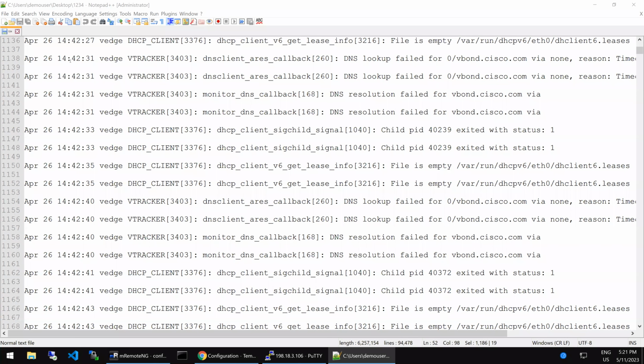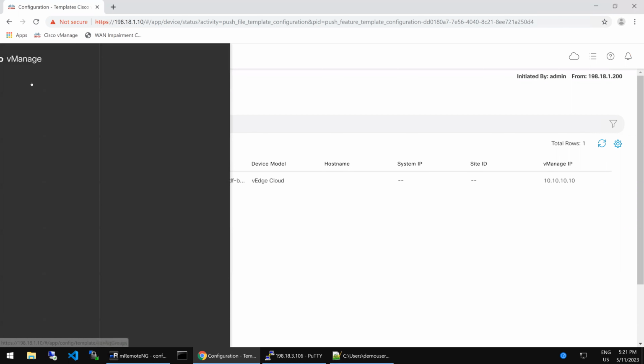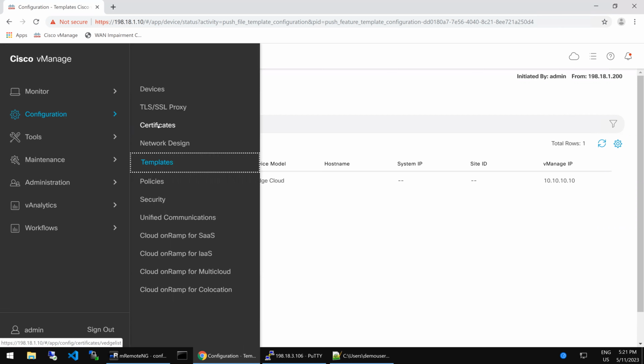So if you go to the dashboard, let us go to the vManage dashboard. And in the configuration, you will see something called certificates. So if I go to the menu, let me go and click to this menu tab. And you can see that configuration and somewhere certificates.